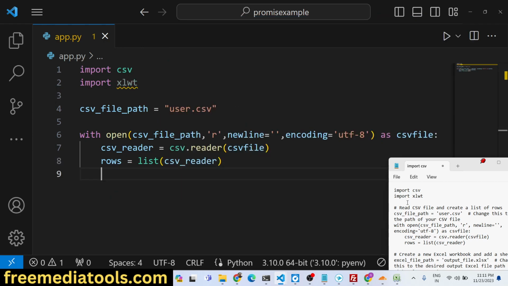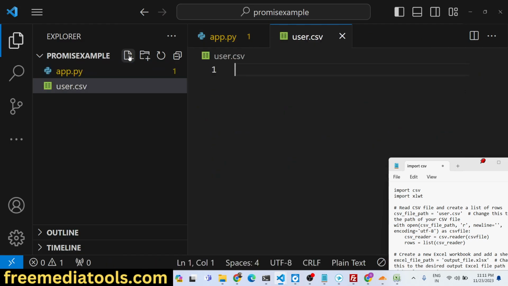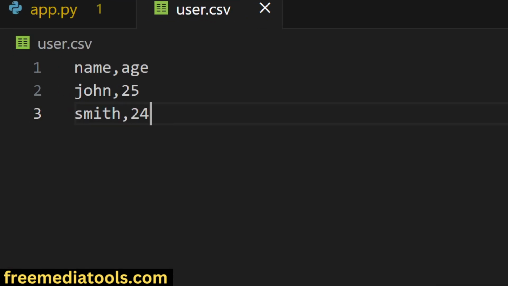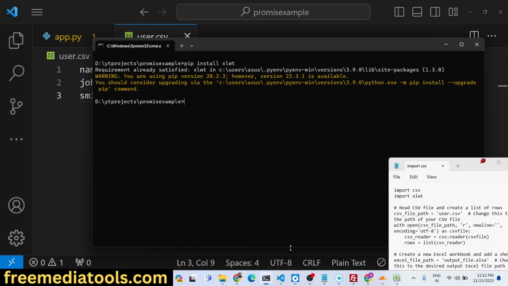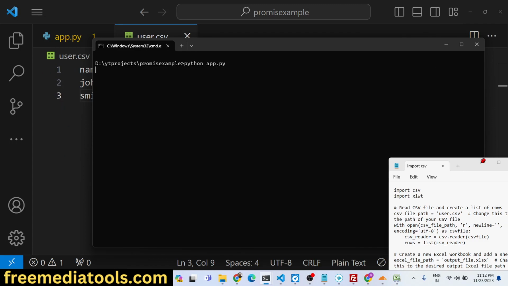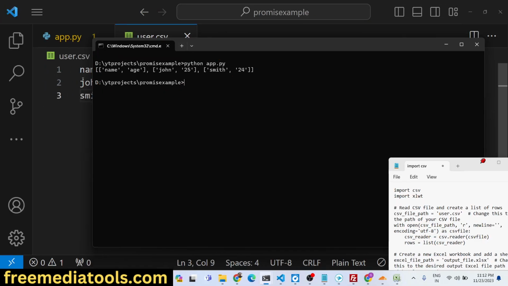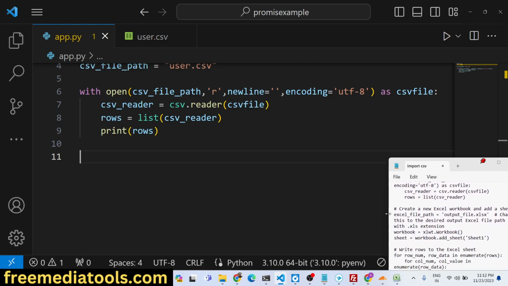Now, if you create a CSV file in the root directory like this, if you know the syntax, so this is two rows, with columns here. We will read the content of this. If I try to run this, you will see it will read the content and print it in the console. This is the actual code required for reading the content of the CSV file.